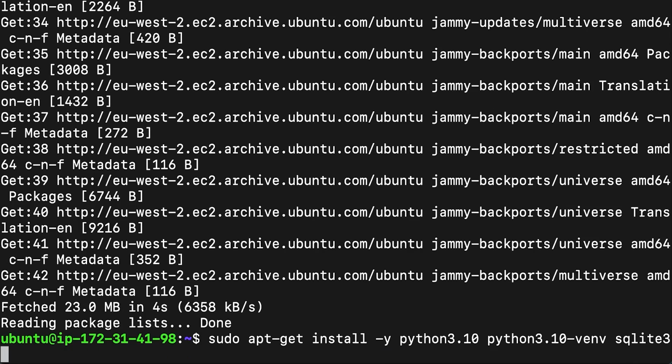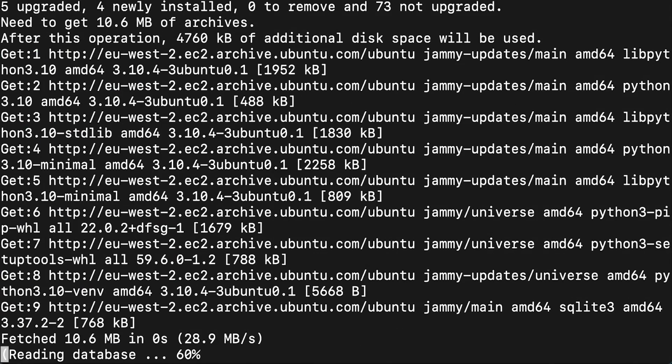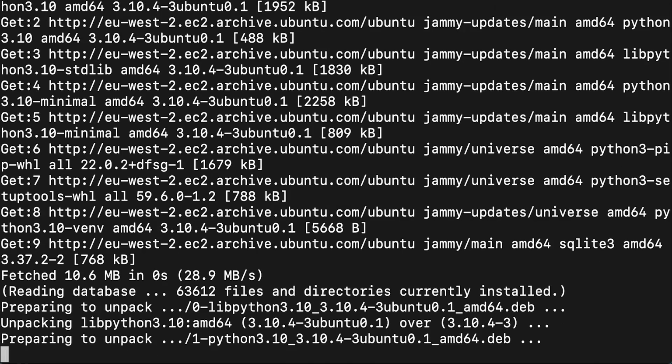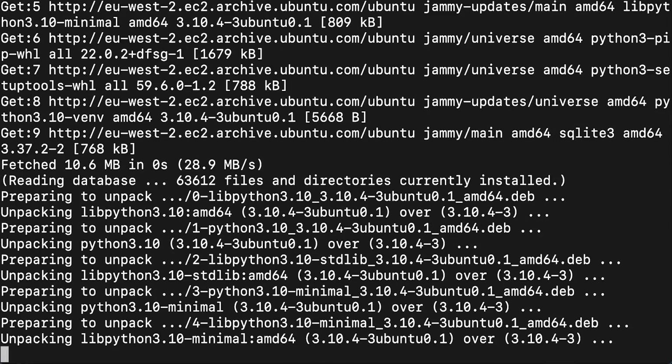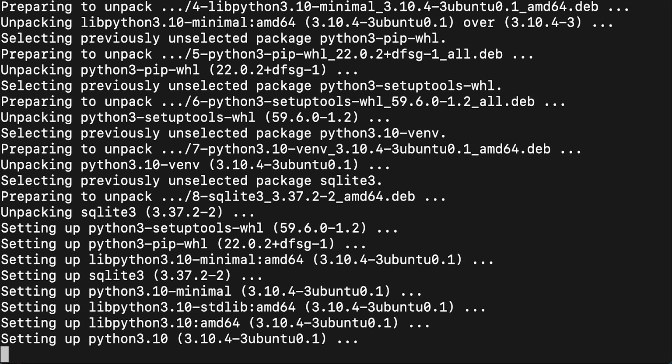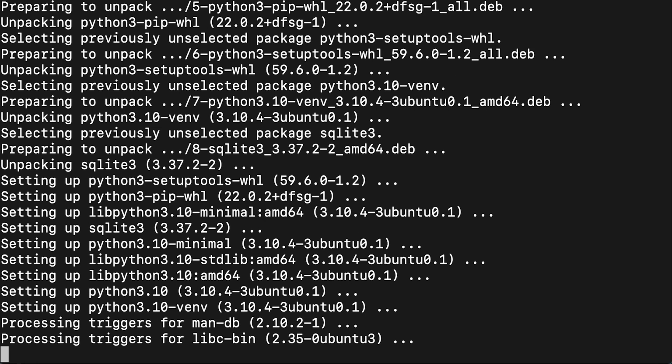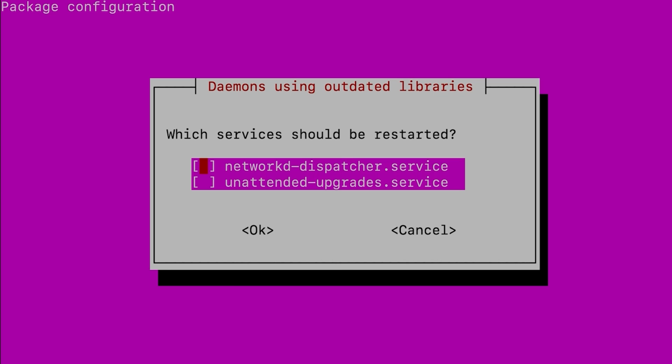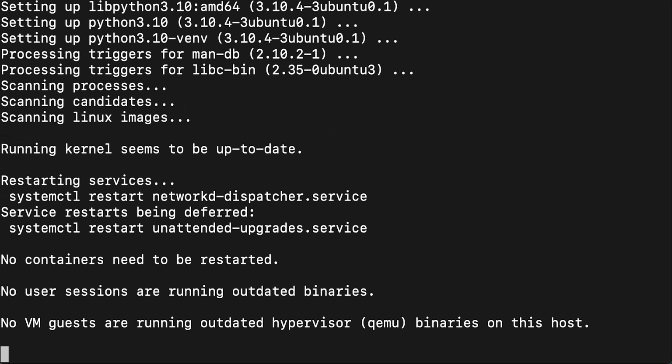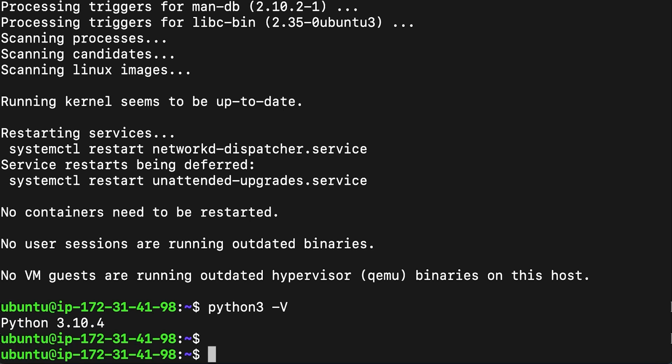In the case of this VM, Python 3.10 is the system Python and the Python version that ships with Ubuntu 22.04. Upgrading the distribution ensures you receive bug and security fixes from the latest Python release. Optionally, you could install another Python version entirely, such as Python 3.11, alongside the system-wide interpreter, which you'd need to invoke specifically as Python 3.11.